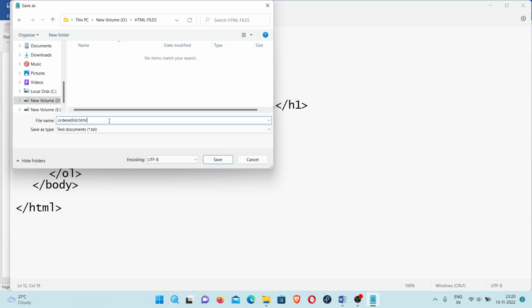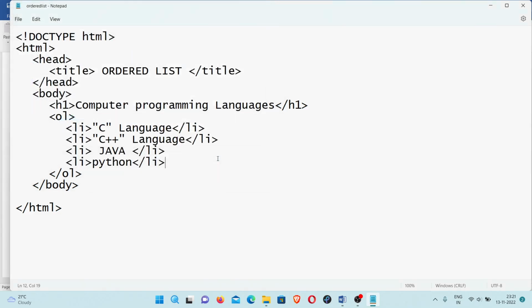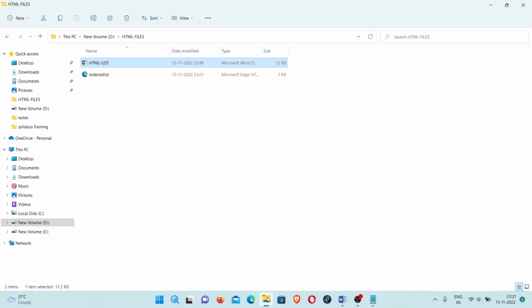Whenever we are storing some data in Notepad, by default it is a text file with extension .txt. Here we are creating an HTML file, so with extension .html. Save this file. I'll open this folder.